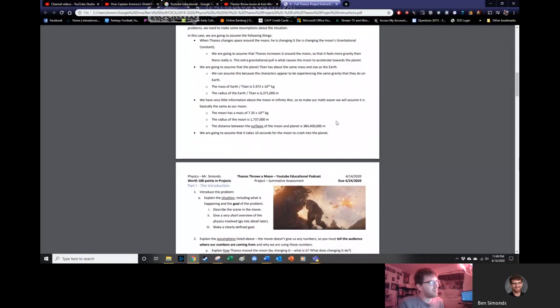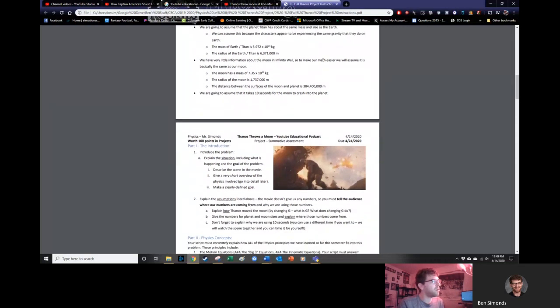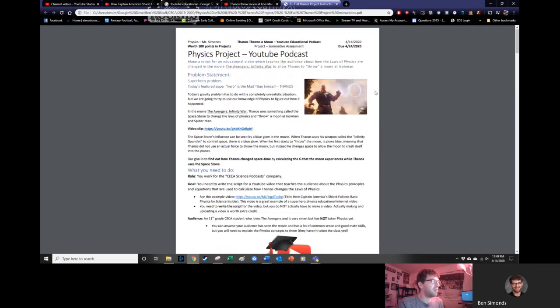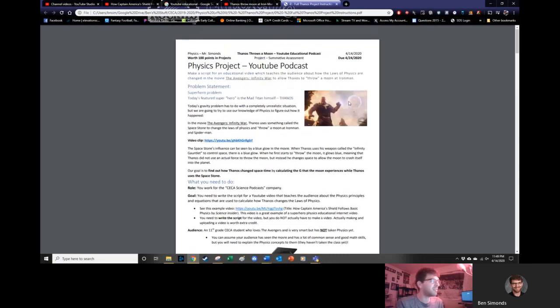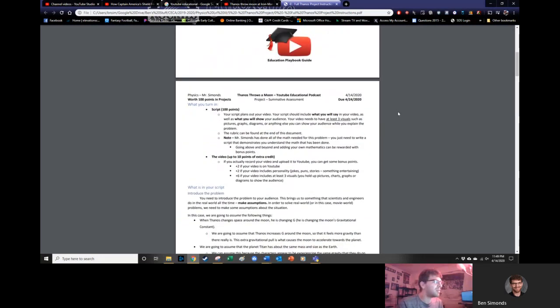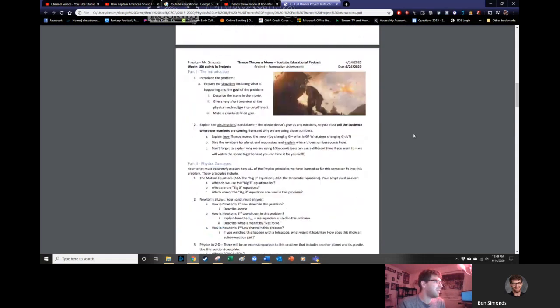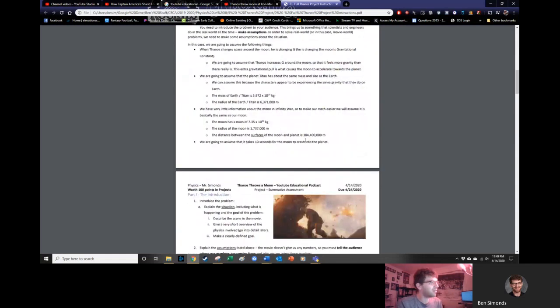And we have even less information about the moon. We really don't know what's going on with the moon. So just to give us some numbers to work with, again, we're going to assume that when we look up in the sky, the moon looks about the same as Earth's moon. It actually looks a little bigger probably, but that's okay. It looks about the same size as our moon in the sky. So we're just going to say, yes, it is about the same size as the moon, which is right here. So those are our biggest assumptions.